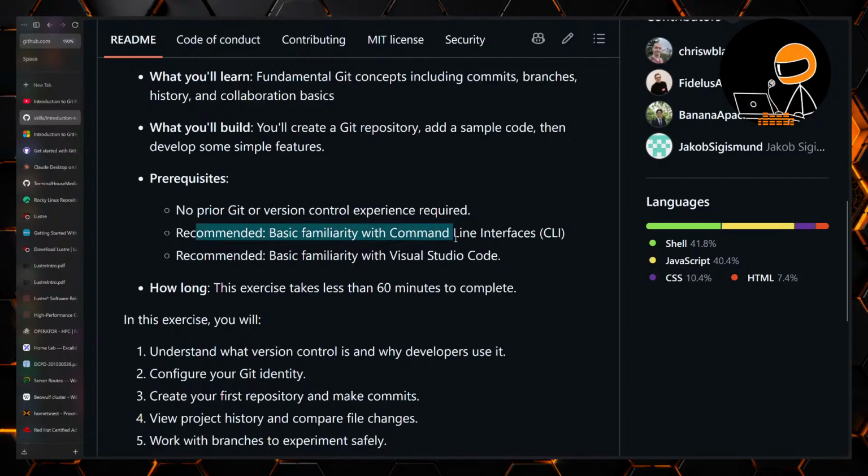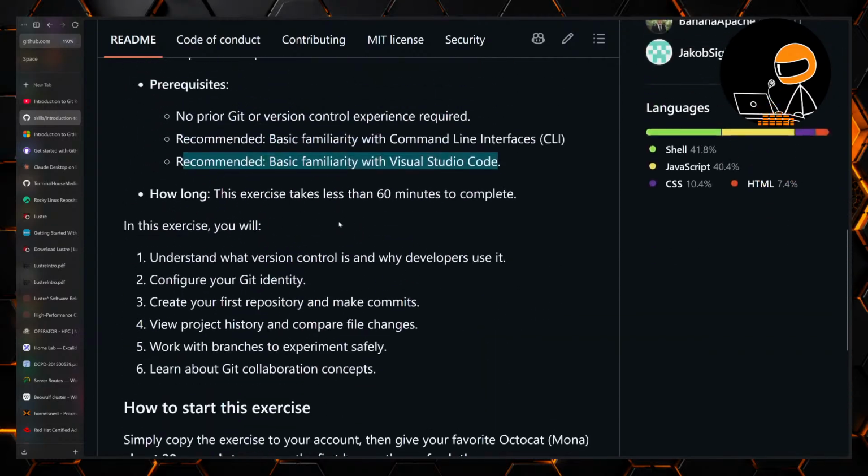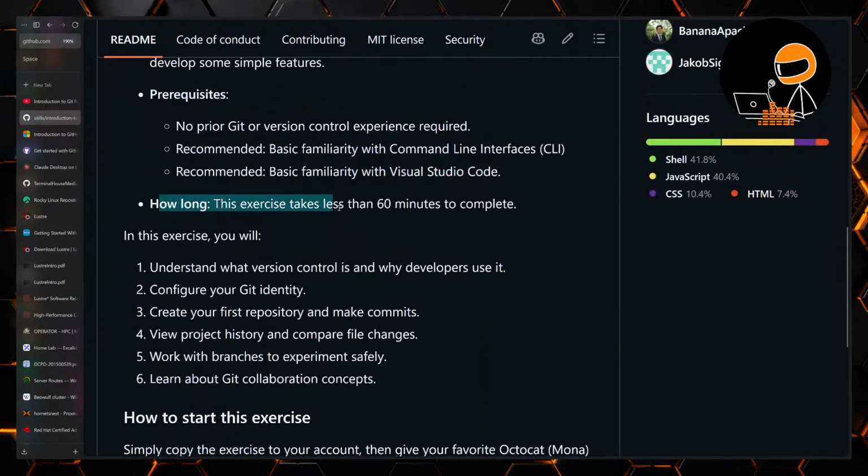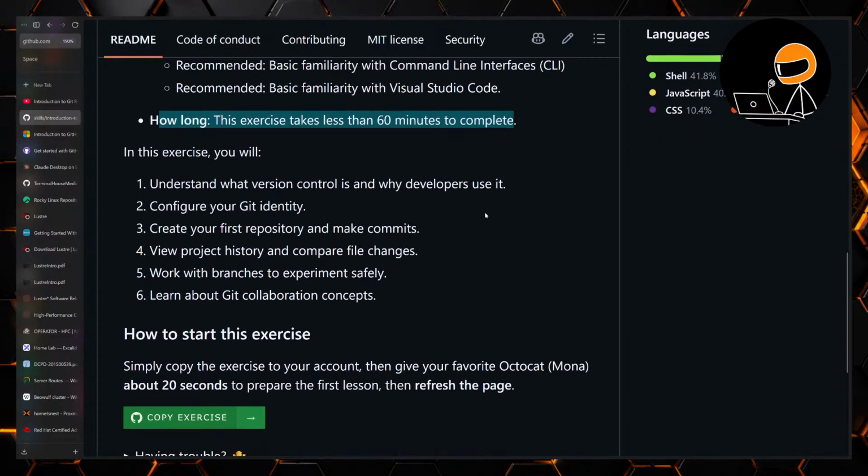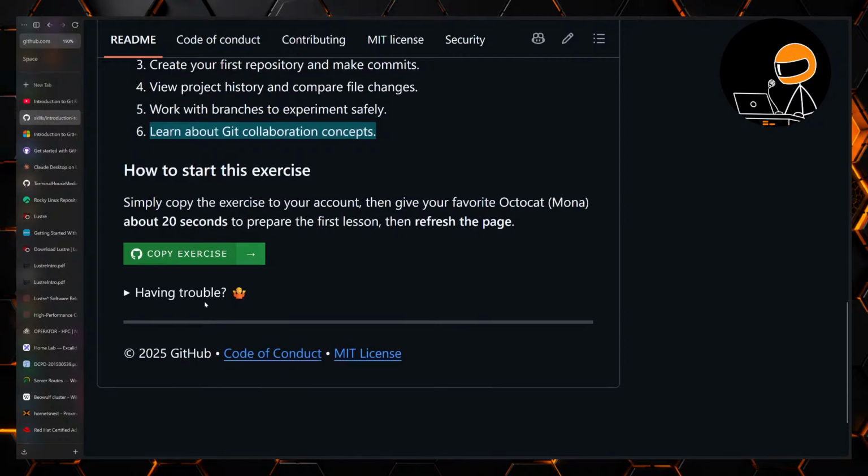Recommended basic familiarity with command line interfaces, CLI, and basic familiarity with Visual Studio Code. I got that pretty much, kind of. How long? This exercise takes less than 60 minutes to complete. In this exercise, you'll understand what version control is and why developers use it, configure your Git identity, create your first repository and make commits, view project history and compare file changes, work with branches to experiment safely, and learn about Git collaboration concepts.